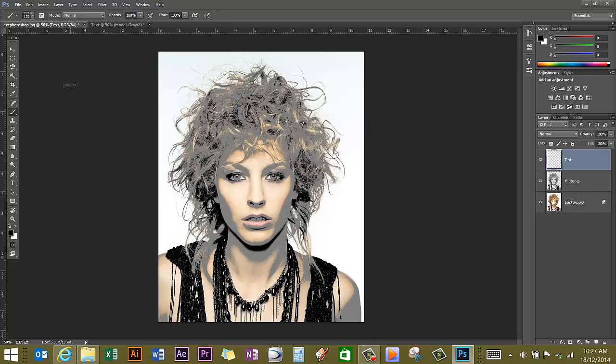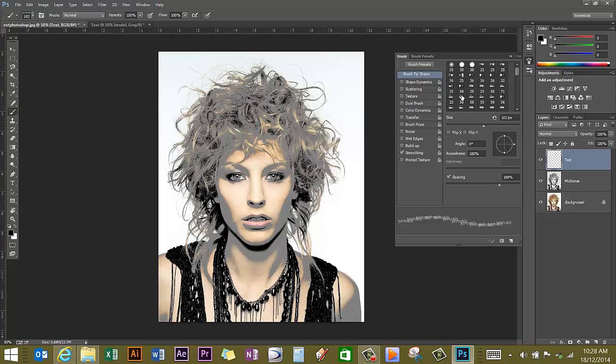To have a look at your brushes, you need to go to the Brushes option menu, which is at the top here on your screen. Click on this little icon here and it will open up all your brushes. If you scroll through these brushes, you'll see lots of different brushes, but you should also find the brushes that you have created, and mine are in this area here.